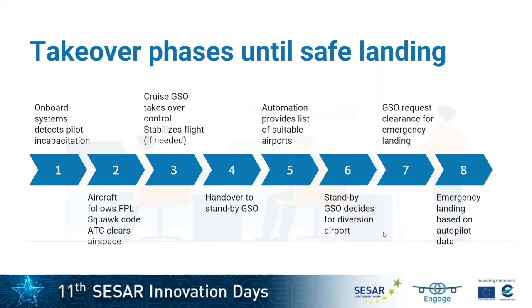And here it's important that the automation really needs to be highly sophisticated to minimize problems. For instance, this ground station pilot acts on top of the automation. We don't expect him to have direct controls like your yoke or pedals or thrust levers, because he will act on top of the automation. The delays and the latency would probably impact his ability to act directly on the trajectory of the aircraft.